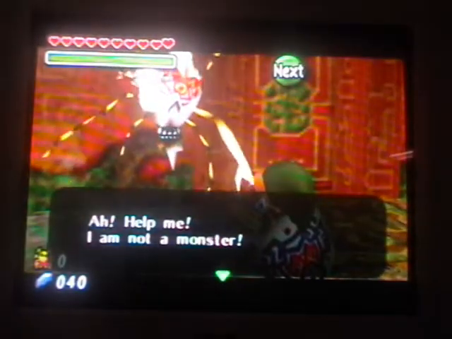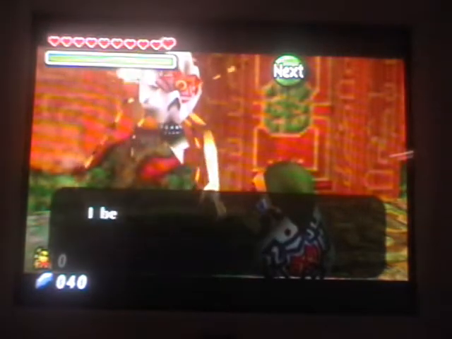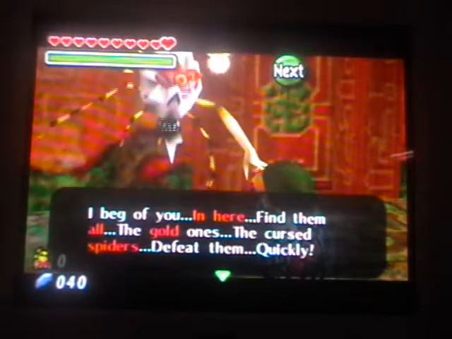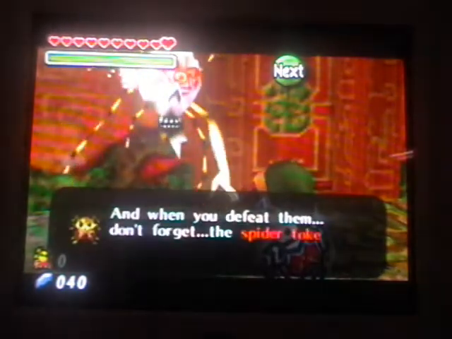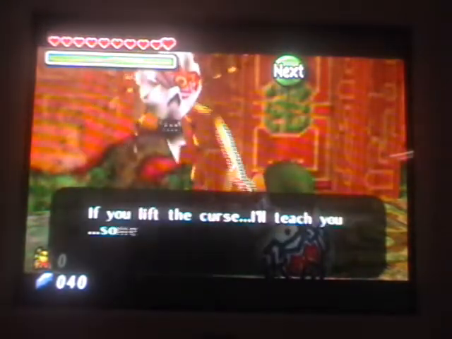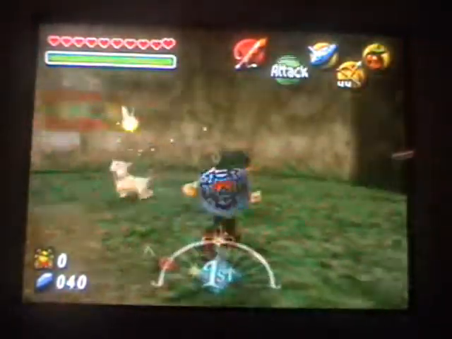Help me! I am not a monster. The spider's curse, it made me this way. I beg of you, in here, find them all. The gold ones, the cursed spiders. Defeat them quickly. And when you defeat them, don't forget the spider dungeon contains spider spirits. If you lift the curse, I'll teach you something good. But hurry, please, this is awful. Yeah, of course, this is awful.